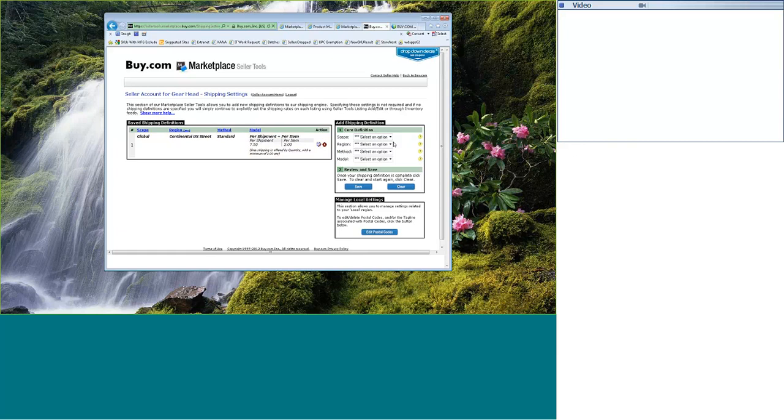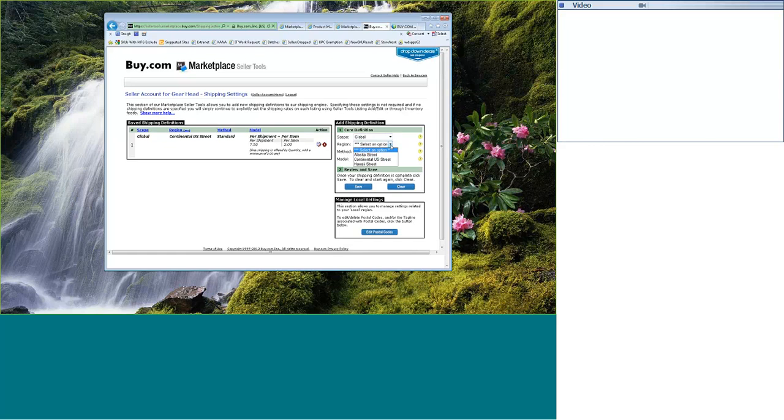So let's start by looking at the shipping definition user interface. We have these different sections called scope, region, method, and model. Now the scope is always going to be global. This is the only option, and it does set up the marketplace to be able to add definitions that you can apply globally. Currently, we do not sell globally through the marketplace. It's U.S. only, but we do try to build out our functionality looking ahead of where we actually want to go, but currently it's U.S. only.